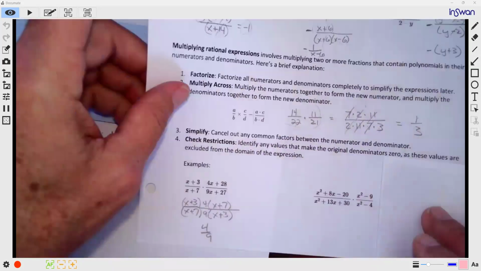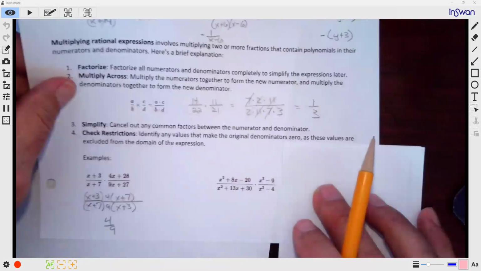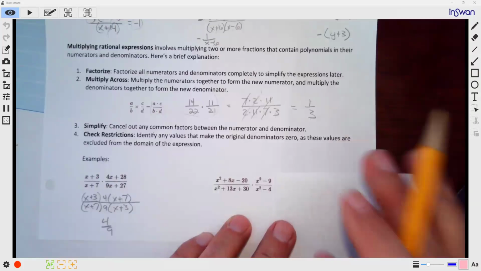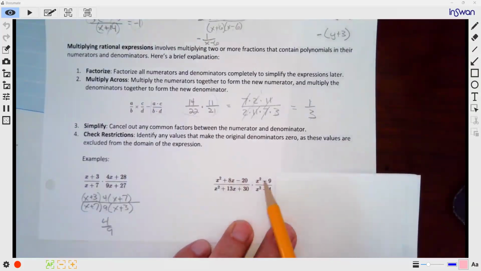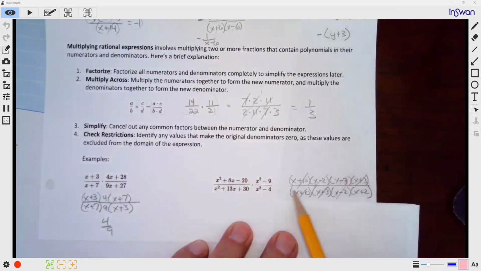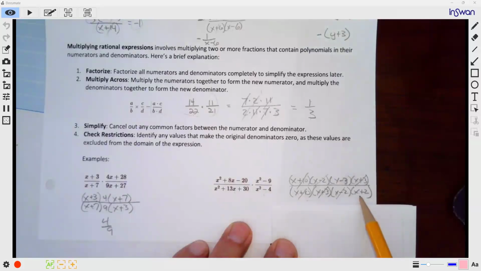So these can get a little bit complicated in terms of looking ugly, but the key is factoring, right? If you can factor, these are really pretty simple. So you look here, I've got this ugly looking multiplication problem of fractions, but every single element of the fractions can be factored. So what do I do? I factor everything on top, everything on the bottom. And when I do that, again, this looks like a mess. I've already done the cancellations, but here's the full factorization of the top. Here's the full factorization of the bottom.